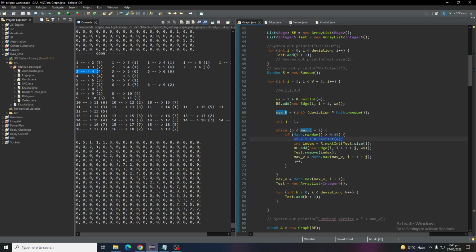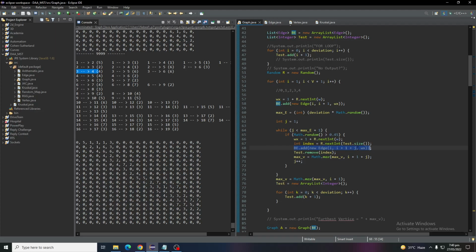We generate a new weight, and then we pick a random integer from the test array list. Then we create this edge.